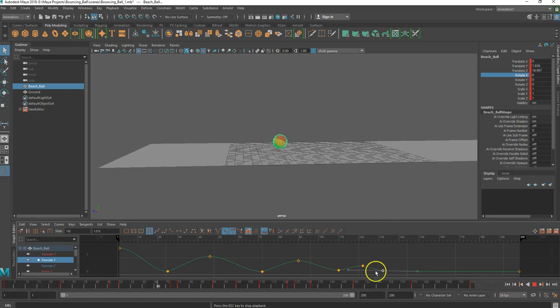Okay, we have an issue right here at this timeline. All right, go ahead and hit stop. It's right around in here where it just sort of sits and spins.